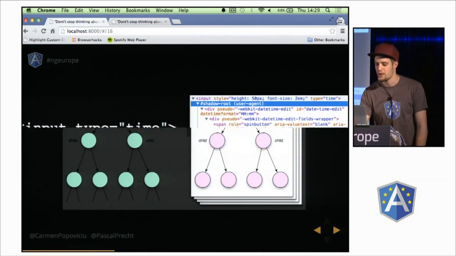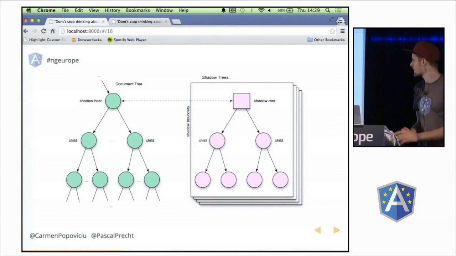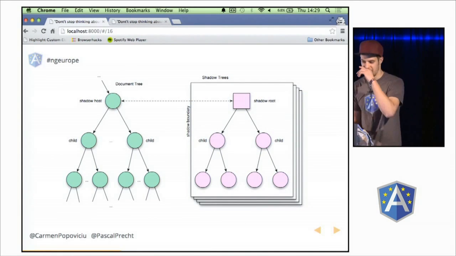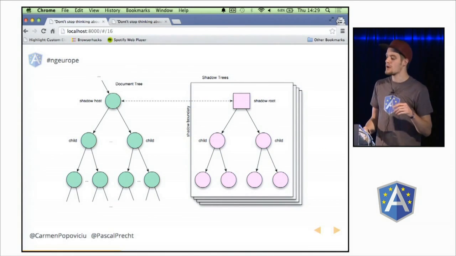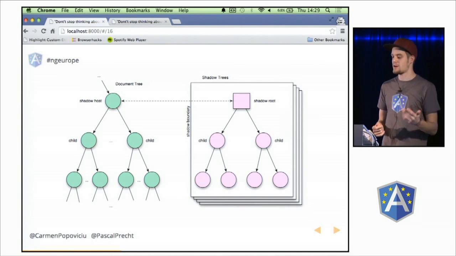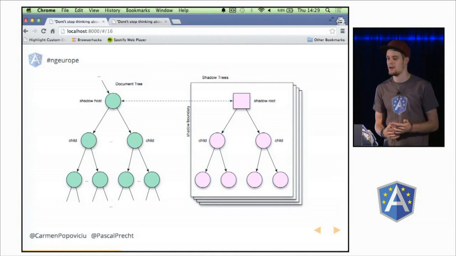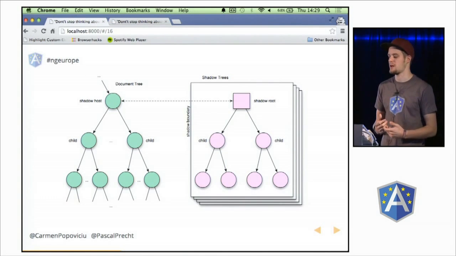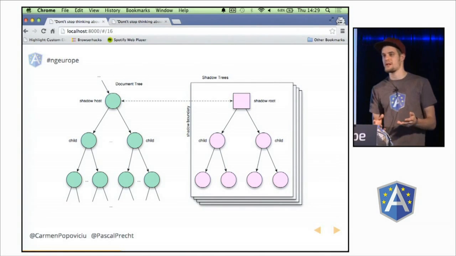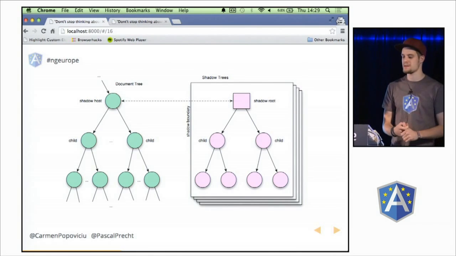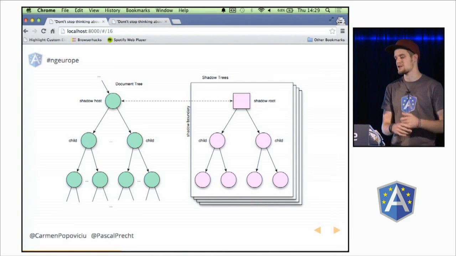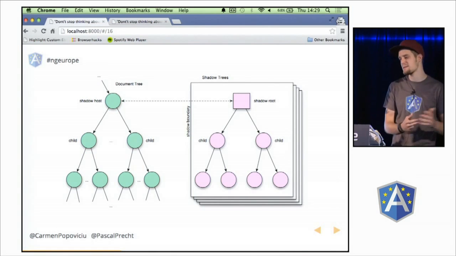And to understand what that actually means, we take a look at this graphic here. On the left side, we see a document tree, and this is what we are usually dealing with when we do something with JavaScript and HTML. And this document tree can have child nodes, so DOM nodes, and each of these childs can have their own childs.